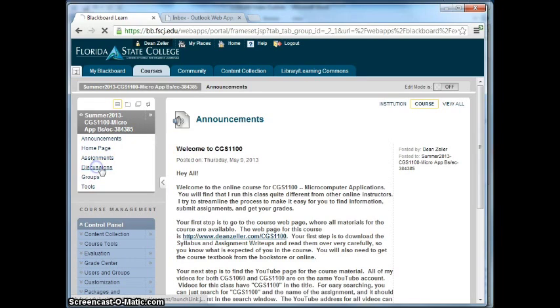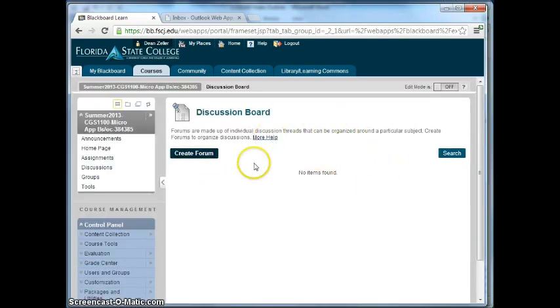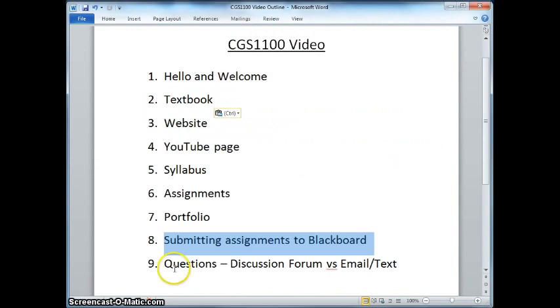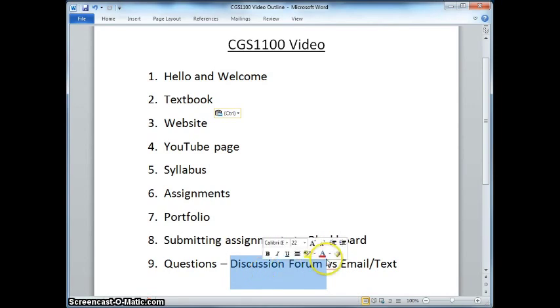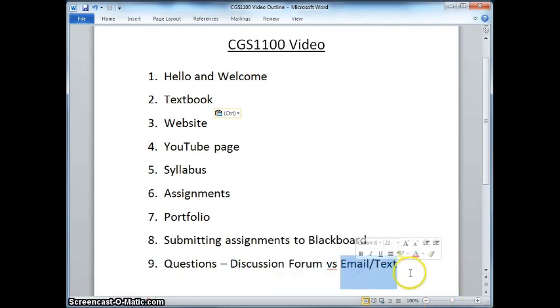Any announcements that I have will be on the announcements page. And then here's the discussion page. In the discussion forum, there aren't any required discussions, but if you have a question that you want to ask me, if it deals with the course material, like how to do something or where something is located, then put it in the discussion forum first. That way, if other students have the same question, they can look it up there. If it's something personal that has to do with your grade or something that you don't want other people to read, then feel free to email or text or call me, and we can settle the issue privately.